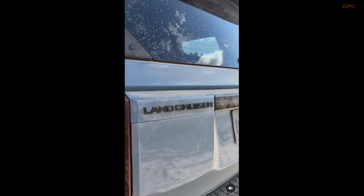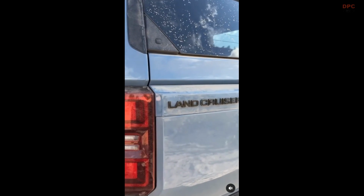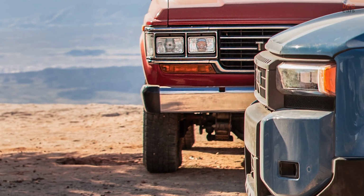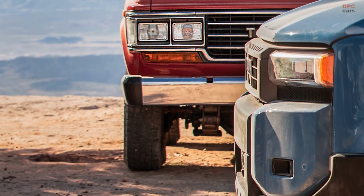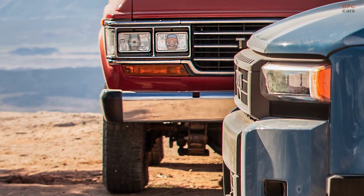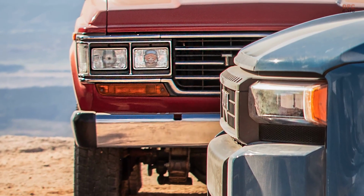Toyota is stirring up excitement once again, teasing us with a glimpse of the new Land Cruiser, and this time, it's giving off some cool retro vibes. The latest image gives us a close-up view of the front fascia and some other neat details, ditching the silhouettes from before. In the picture, the new Land Cruiser, expected to hit the market around 2025, is seen side by side with the Land Cruiser FJ62 from the 1980s.